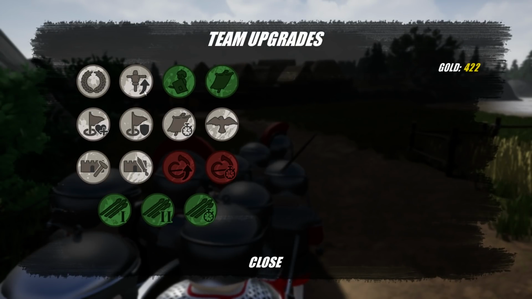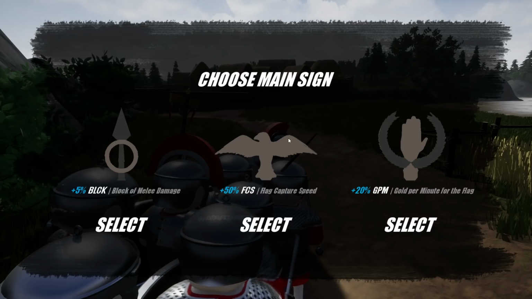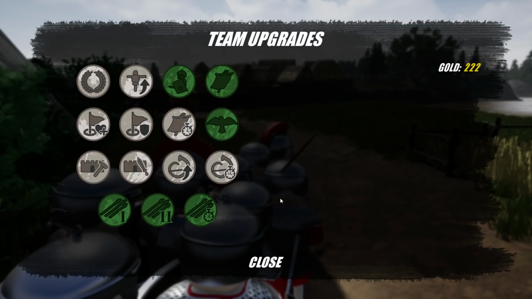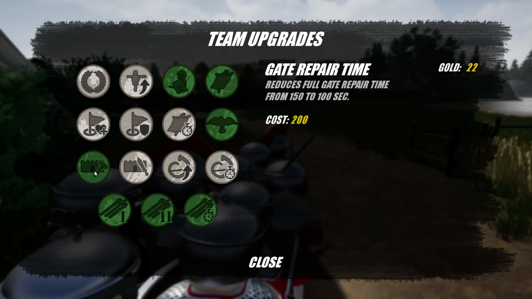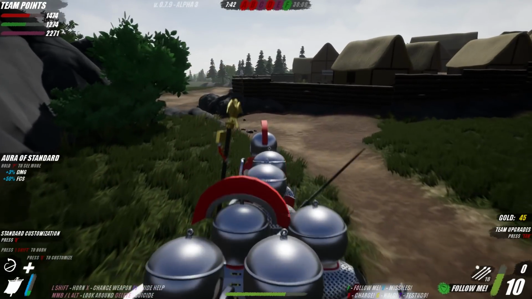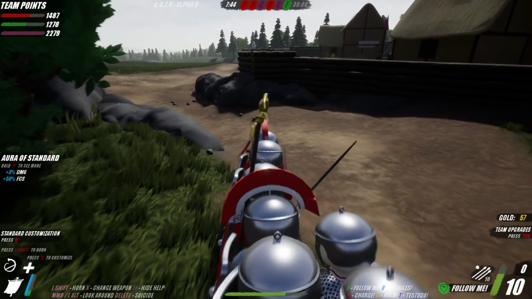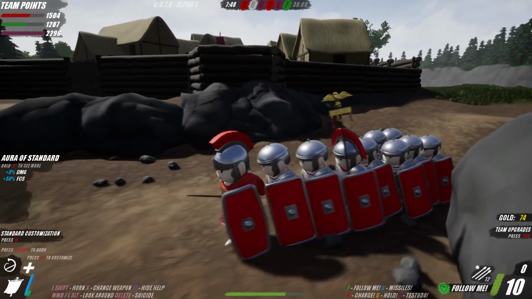We do have some more upgrades. Increasing limit of units doesn't really help us. Let's get the main sign. And let's do flag capture speed. That's pretty good, right? Increase the flag. Yeah, let's do that. I think that's going to be pretty important. And let's do gate repair time. That's going to be really important as well. But I'm curious, if the gate is destroyed over here, we'll attack. If it's not, no, it's not.